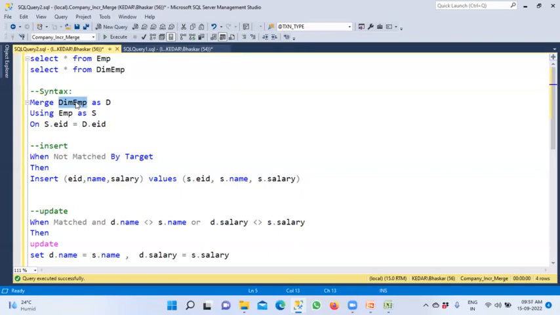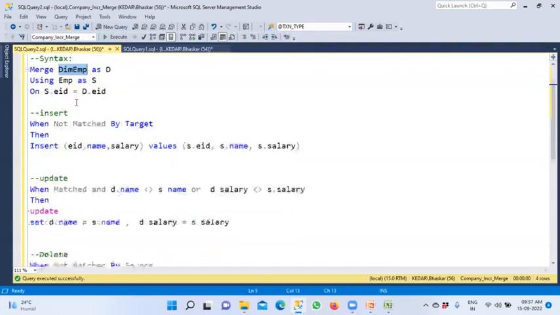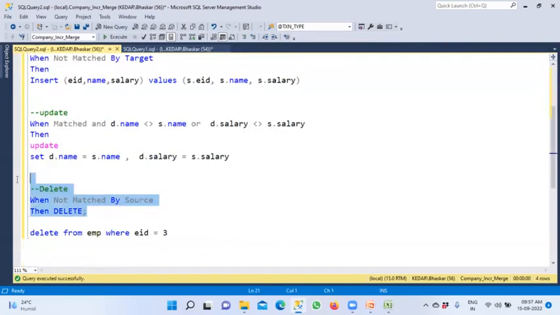All these caches are not needed, because when you use a lookup, it has to have the cache. If you have a caching problem, that means if you don't have sufficient RAM, then definitely you can use this kind of merge statement, and we never write delete. You can delete this statement and end with the semicolon here itself. Clear? So you should not keep it here. But if you wanted to keep it, that is also fine.